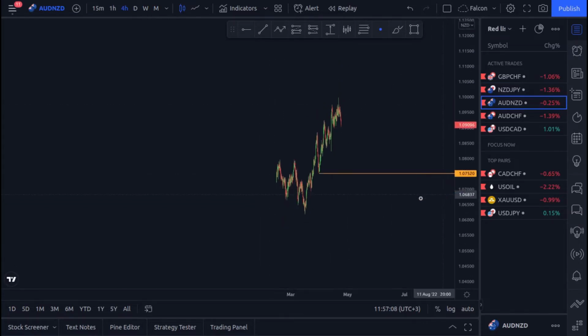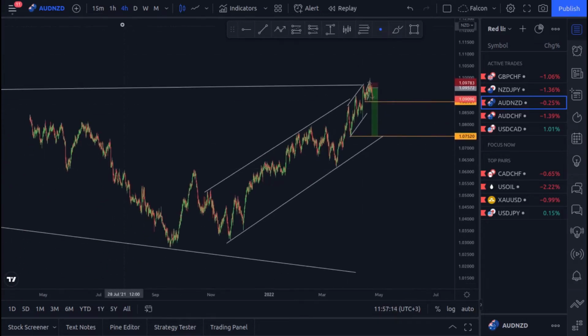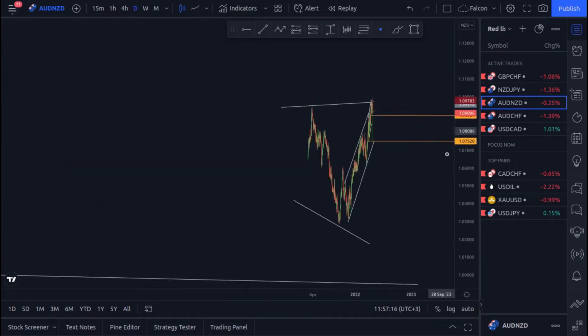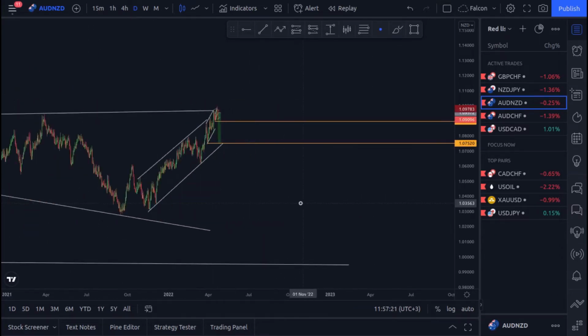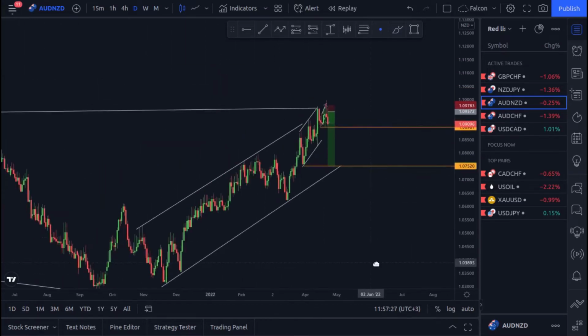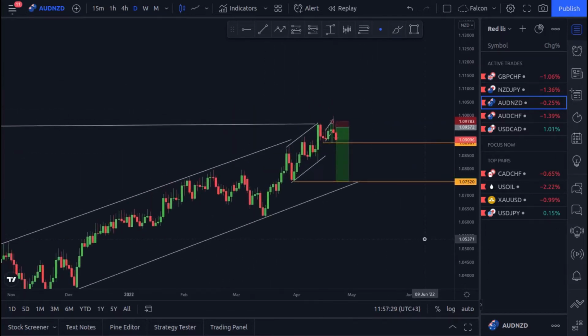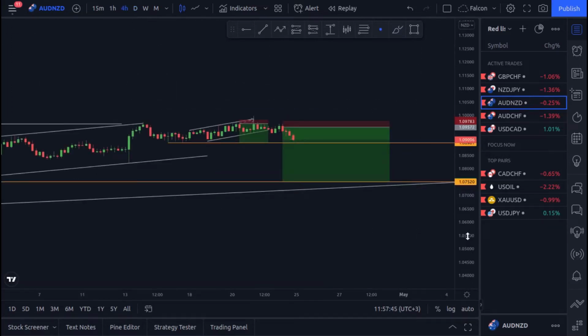Aussie Kiwi also pushed quite nicely. I posted this as my trade of the week, but the correction extended for a bit. As you can see, we had this expanding pattern over here, and from this expanding pattern I had this ascending channel, and within this ascending channel, this is pattern within patterns. So within this ascending channel, we managed to get this 1 2 3 touch over here. So within this 1 2 3 touch, I posted this on my Telegram channel when this correction was still underway, and I posted this as a trade of the week.